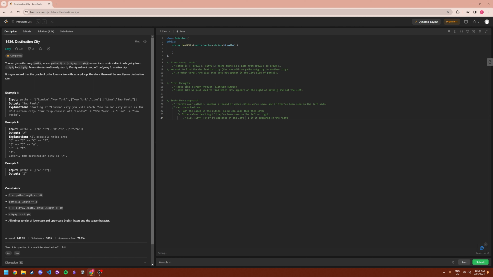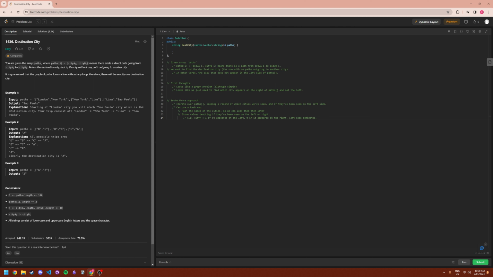It can appear on both. We'll do 1 if it appeared on the left, 0 if it appeared on the right. Left case dominates.